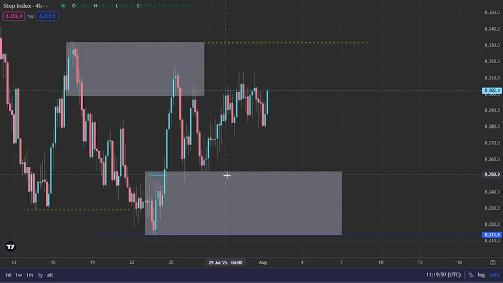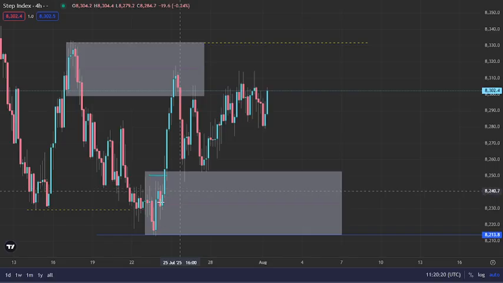The internal structures are the kind of structures that are visible to the eye, but not as significant as swing structures. So now let me pause, let me take it one by one before I merge this together. So internal structures are visible to the eye, but they are not as significant as swing structures.